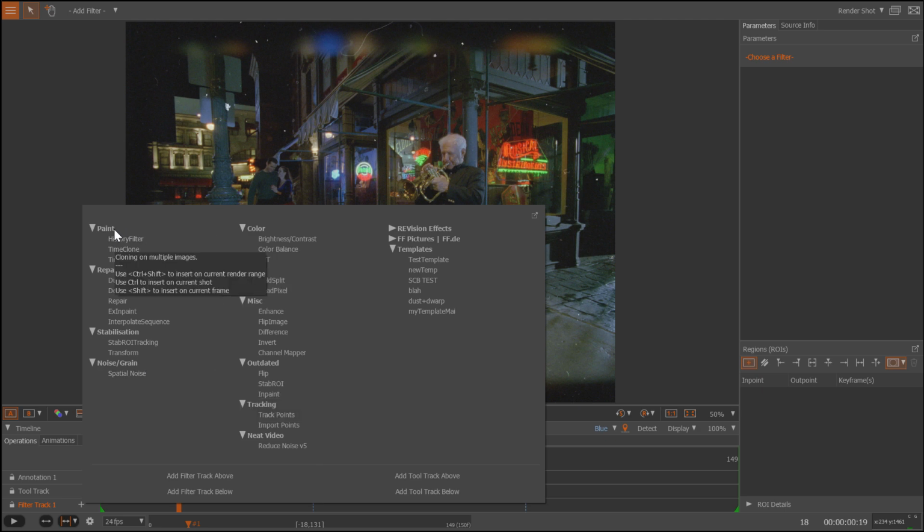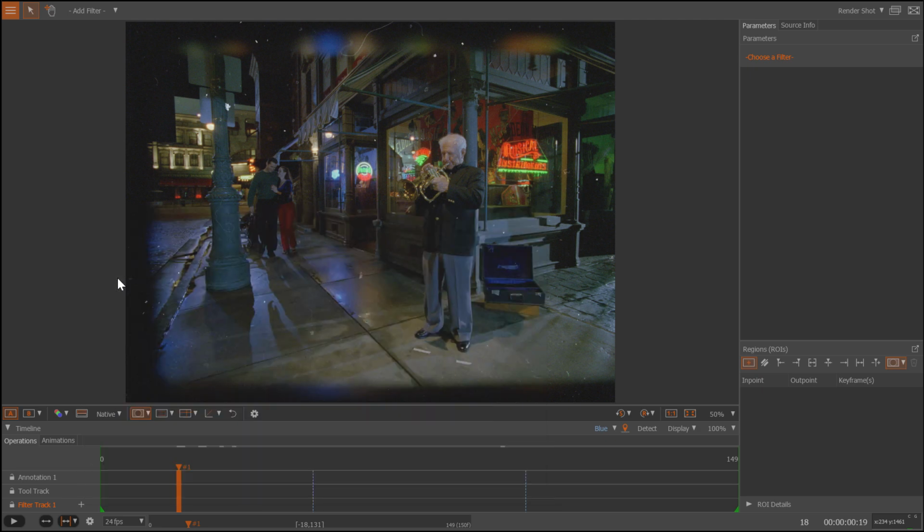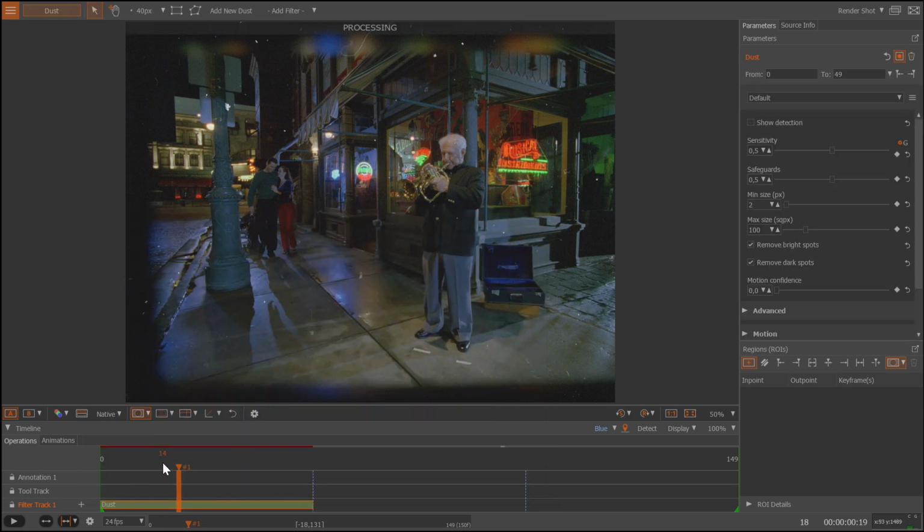which we can use, and they are grouped in various categories. And I select now from my repair category the dust filter. By default, the dust filter will be applied to the current scene. Of course, I can make a filter longer or shorter by dragging it, or I have special selection over here that I can trim it to the current shot or the current frame or to the whole timeline. Of course, I can edit the numbers in here as well if I want to.